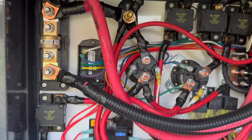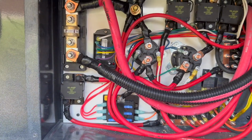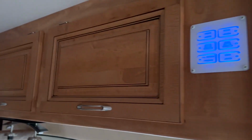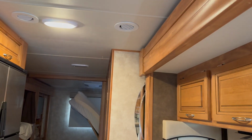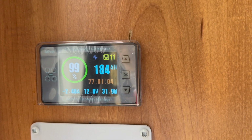All right, well, I ripped this one out and stuck that one in, and I'm getting 13 volts across. And so that's what the problem was. So we've got lights now. These panels light up, we got our ceiling lights, and the fan's working, got it on right now. And then this panel I put in here shows the amount of watts coming out. So that's what was wrong.